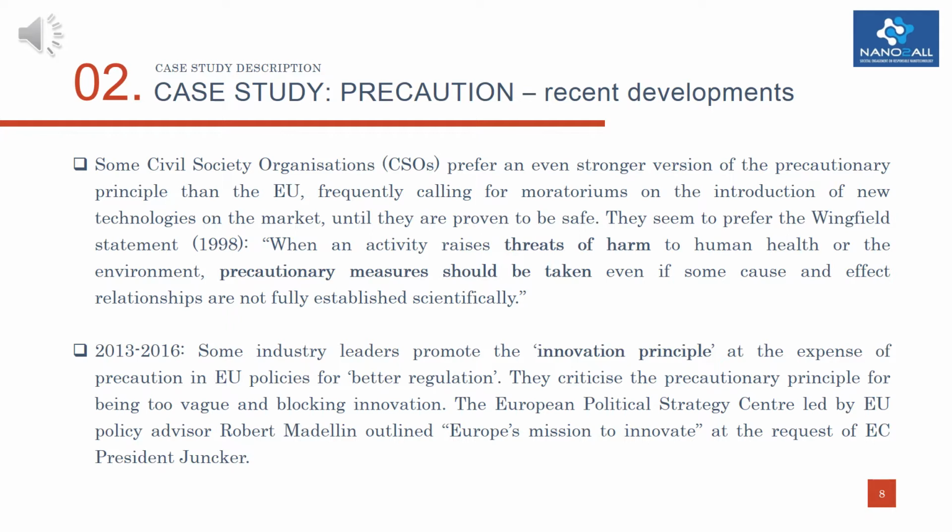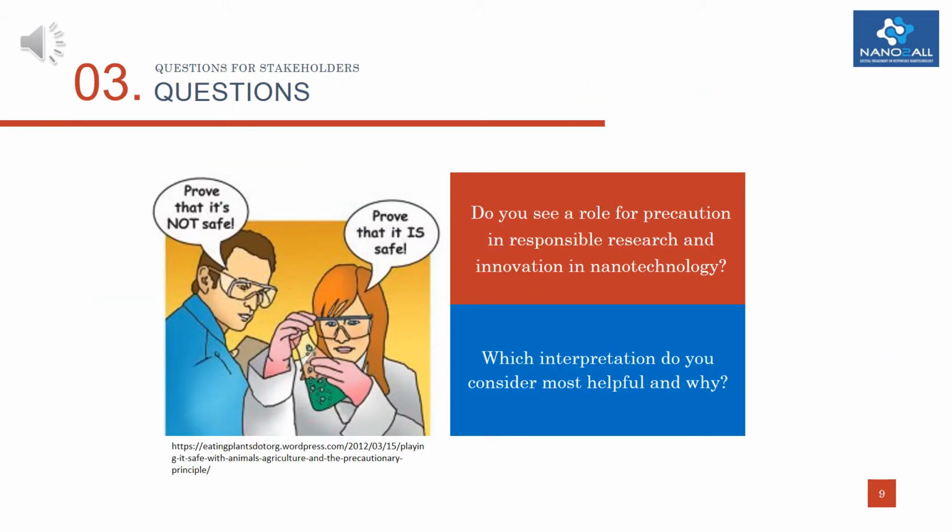In the period between 2013 and 2016, some industry leaders have promoted the innovation principle at the expense of precaution in EU policies for better regulation. They criticize the precautionary principle for being too vague and blocking innovation. The European Political Strategy Centre, led by EU policy advisor Robert Madelin, outlined Europe's mission to innovate at the request of EC President Juncker. What questions does this raise for participants in a stakeholder dialogue?